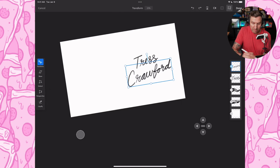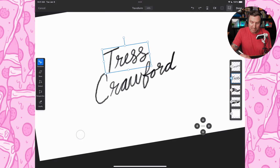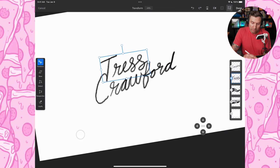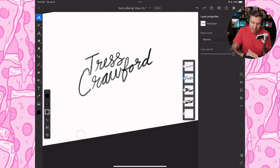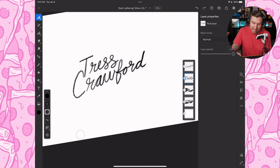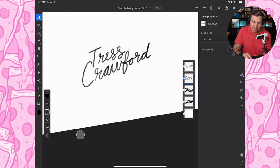Script for me when I'm doing a type treatment often involves a lot of playing around and experimenting. I like to try to find ways to connect letter forms. Here I'm just seeing how they could fit together. I like to have it feel like a little tight lockup. If the words were roughly the same size, Tress could tuck in there, and maybe that would work. I also look for letters that could connect to each other, from the top to the bottom, like maybe something with the S, but I'm not really sure yet.